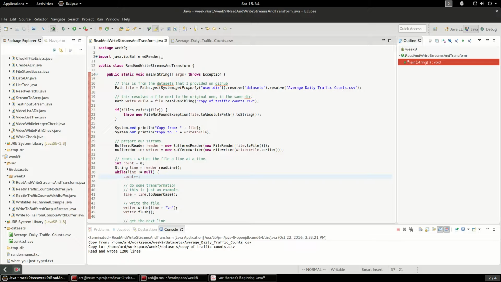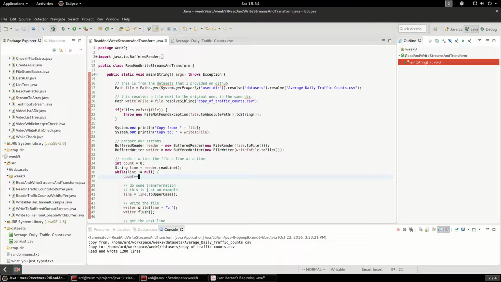In this video, I'm going to build on top of the last two videos where I read in data from a CSV file. The difference in this video is that I'm going to also write out to an output stream and write to a file. This video will show you the power of streams also, because we're going to simultaneously read from one buffer and input stream and write to another buffer, another output stream.